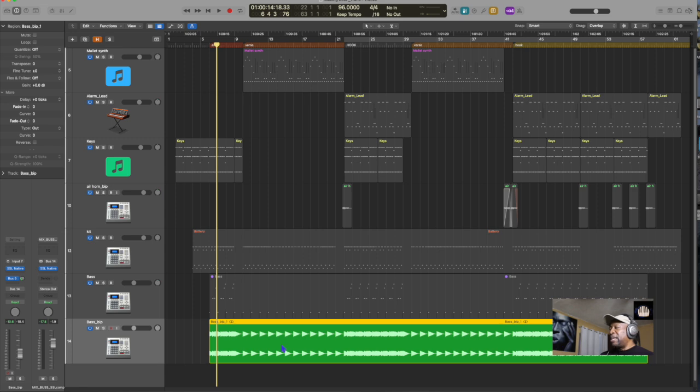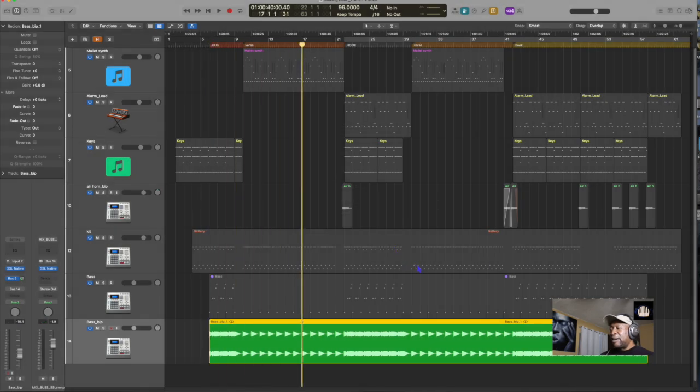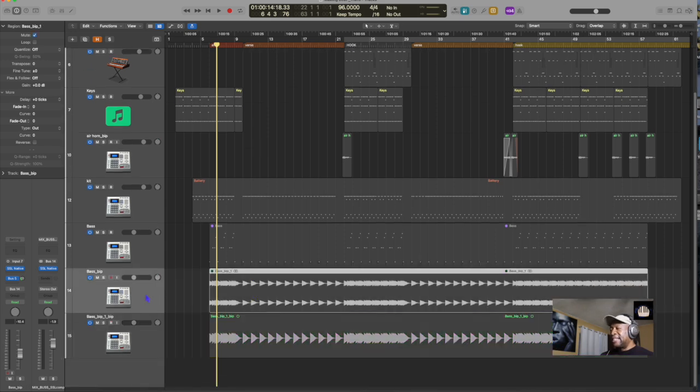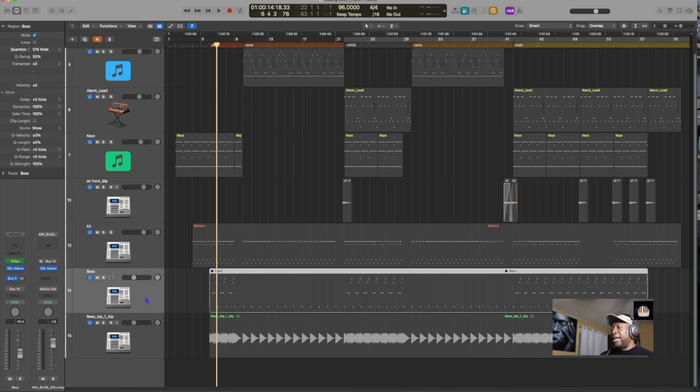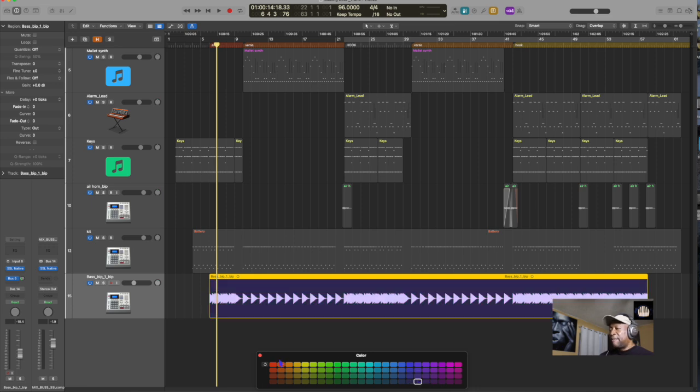So after I click this to mono, I Control B and I bounce it again, and then it's going to bounce it in mono. Boom, like that. And then I just hide that, Control H, hide that. And so here's my bass. I unfortunately got to color it again, but that's okay. So now I have my bass in mono.